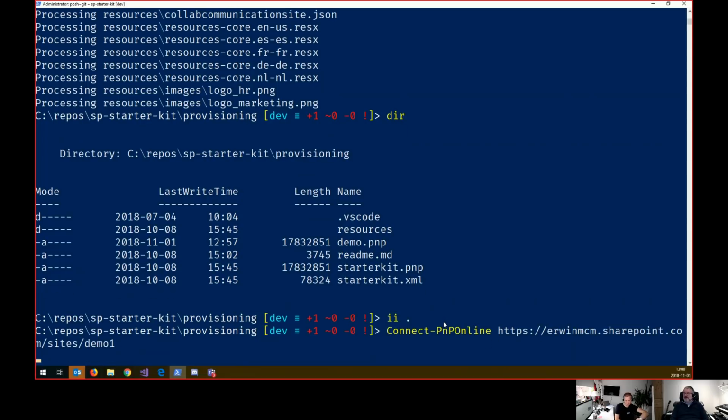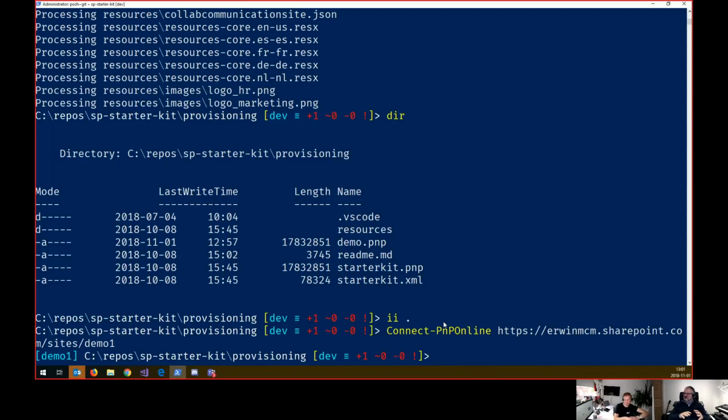Now I can connect to a site here. It does not matter to which site collection you connect. Keep that in mind. If you apply the old provisioning template to a site, you apply that template to that specific site that you connected to. But because the tenant templates, the name gives it away, are applied to your tenant, we just need a connection to your tenant.